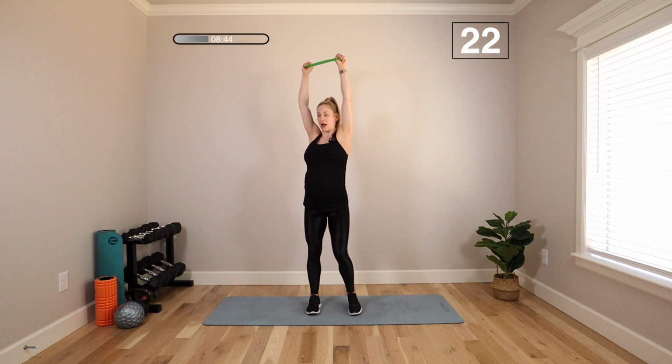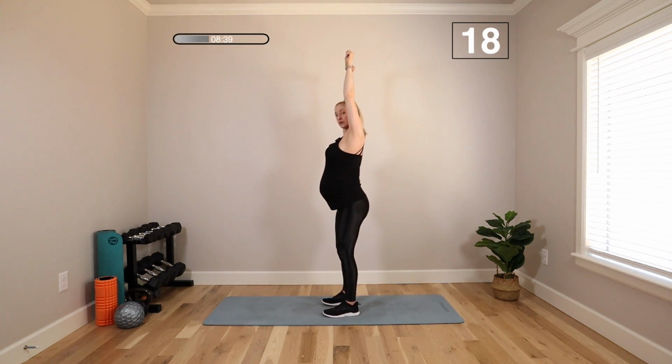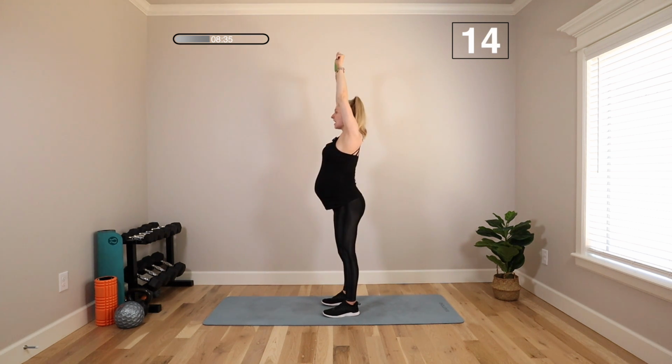We're moving on to a lat pull down. We're moving with those feet under hips, knees soft, abs tight, arms come overhead. We're gonna pull both arms down at the same time, pulling those elbows in, and then reaching up. In and up. So, right here, I want you to pull those elbows toward your ribs, squeeze the shoulder blades together, and pull that band about to your collarbones.